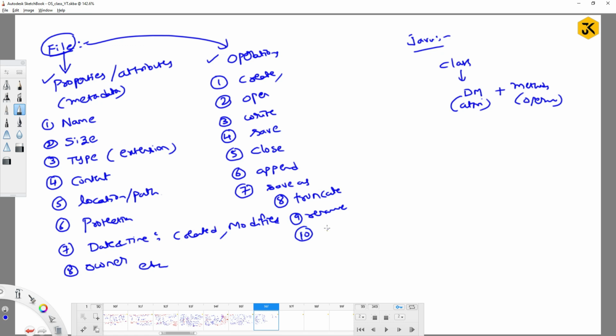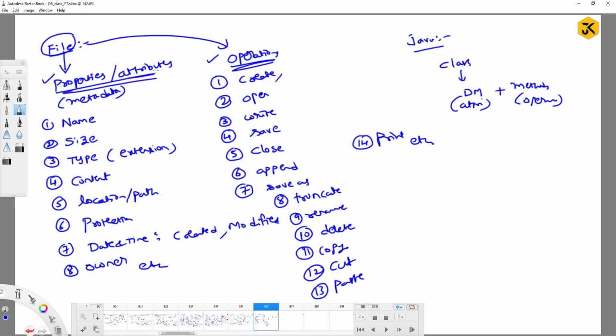Can we perform delete? And you can perform copy, cut, paste, and something like print, etc. If you are able to write, many things will exist. So these are all the things that come under operations of the file.